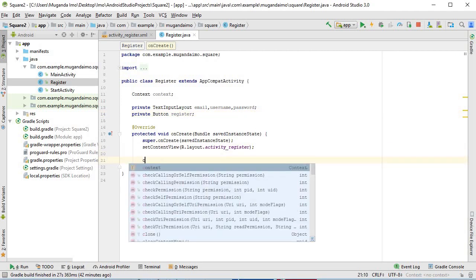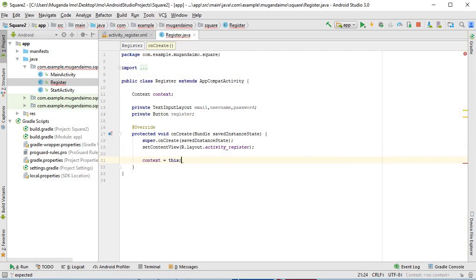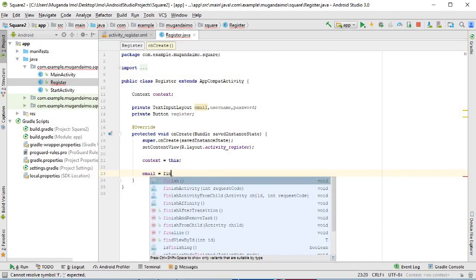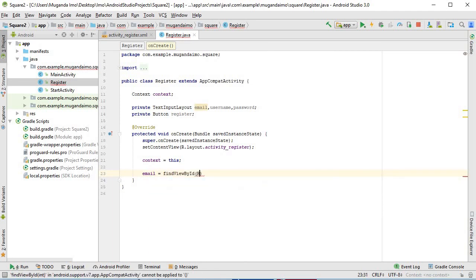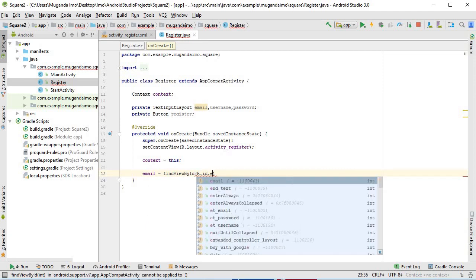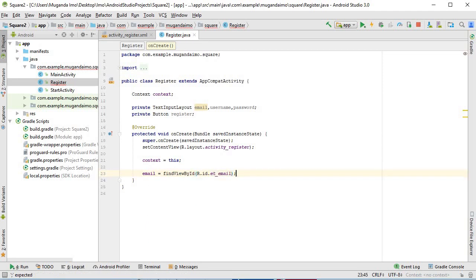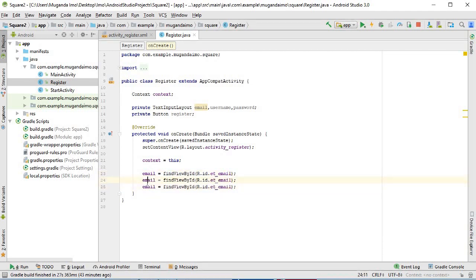Now let's initialize, starting with context is equals to this, email is equals to find view by id R.id.et_email, and I'm going to press Ctrl D to duplicate this line and simply change this to username and this to et_username, this to password, and this to et_password.